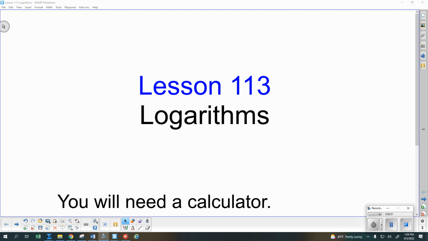Today we begin a brand new topic that you haven't seen in any of your math classes before: logarithms. Logarithms are a tool that is very, very useful as you continue to advance in math. They are used in a lot of problems with Algebra 3, with pre-calculus, calculus, with physics, with engineering as you advance. Today it's going to seem kind of weird.